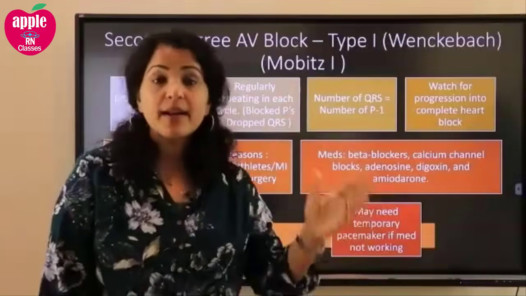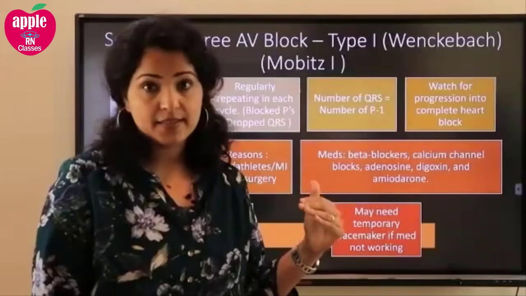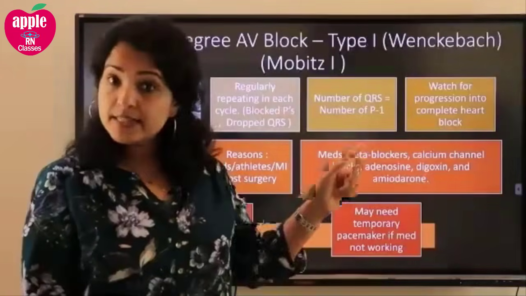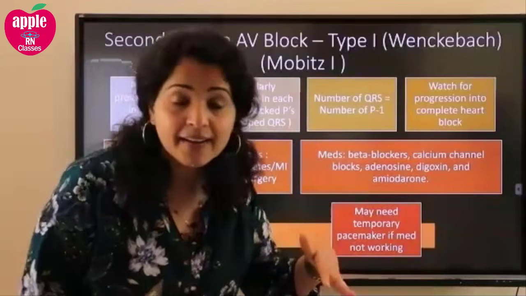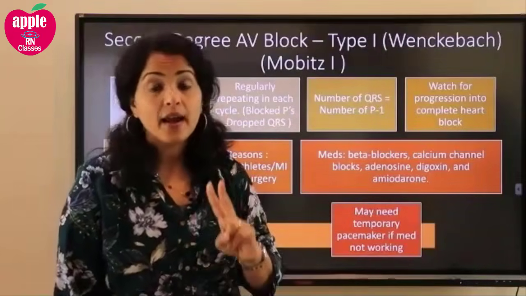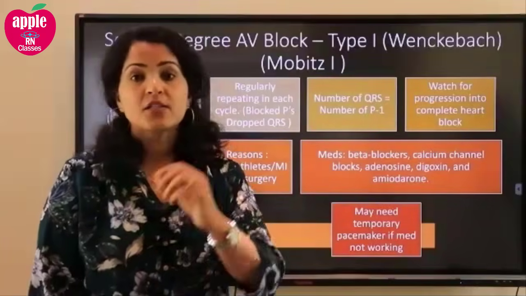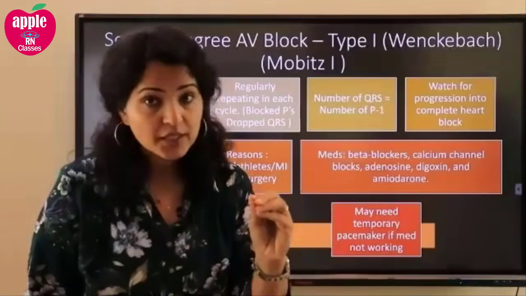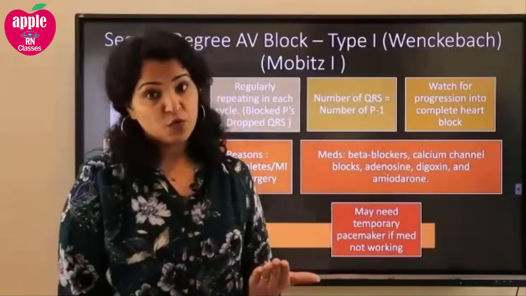Between type 1 and type 2, type 2 is very serious, right? Type 1 and first degree, we are okay. If they are not symptomatic, we are fine. But type 2 is a problem. They can go into complete heart block real quick. So when you have a type 2 patient, when you have a second degree type 2, we are worried.